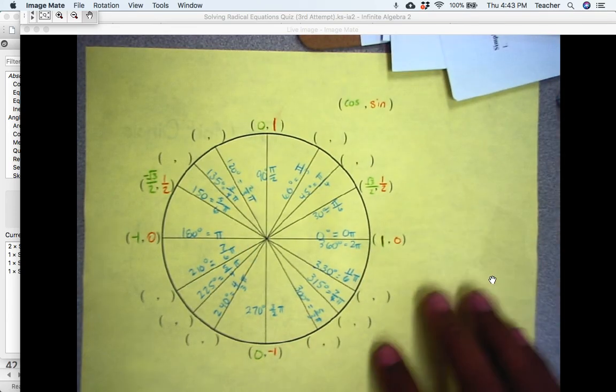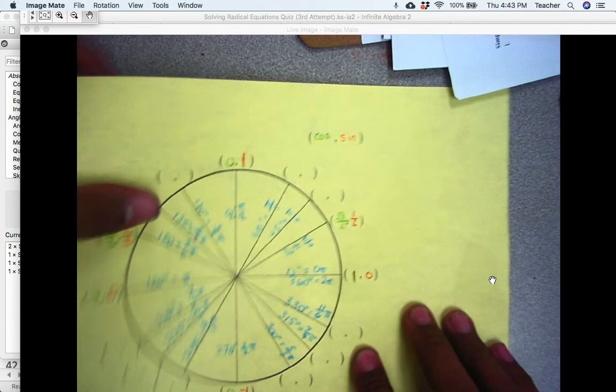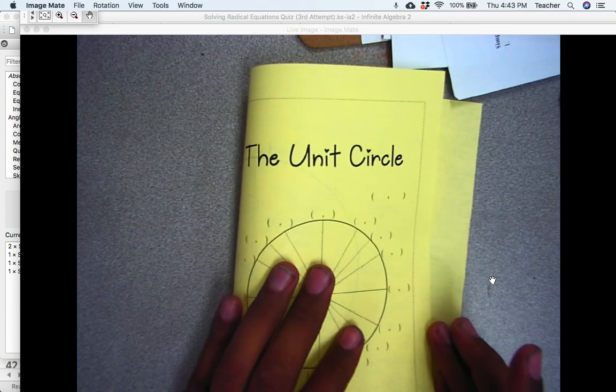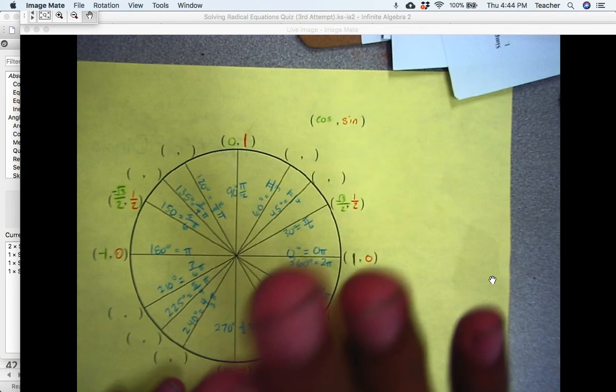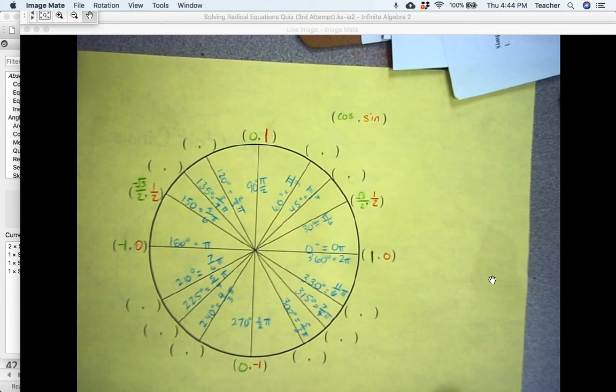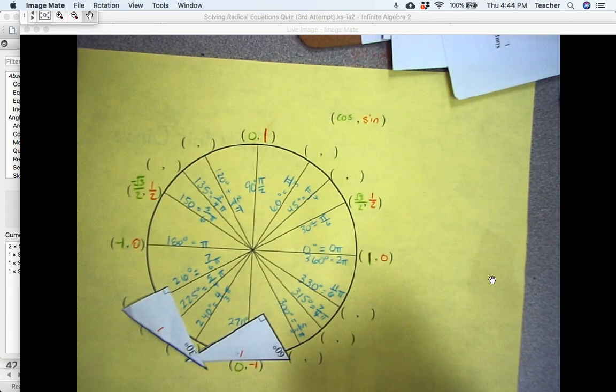All right, Algebra 1. So we have your unit circle notes here. You should pick this up in class. But again, the goal here is we want to fill in the rest of this unit circle. So we've got to do a little bit of work to figure that out. So again, you should cut out your triangles here.